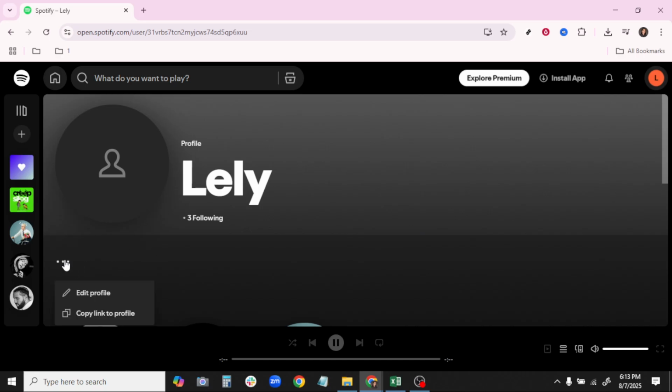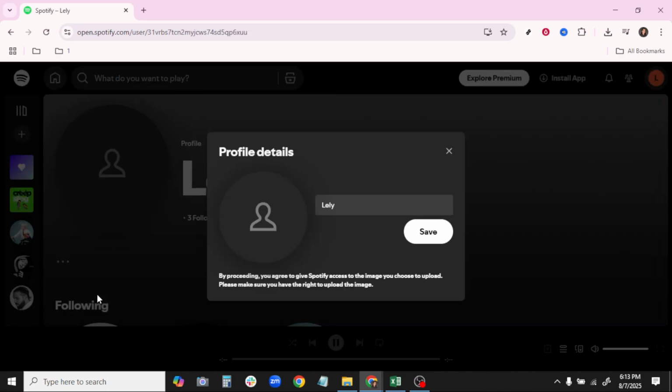When you click on this, an editing interface will pop up, allowing you to make changes to your profile. Here's where you can update your name to whatever you'd like it to be displayed as. Simply type in the new name you'd like to use. Feel free to be creative here. Just ensure it's something you're happy representing you.